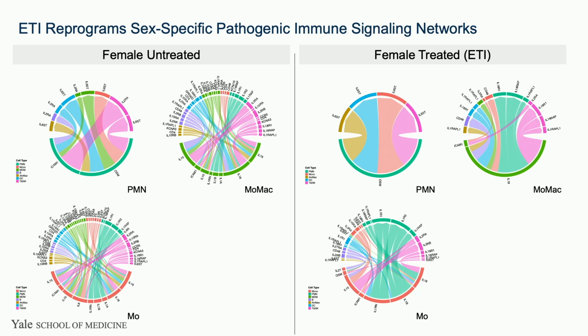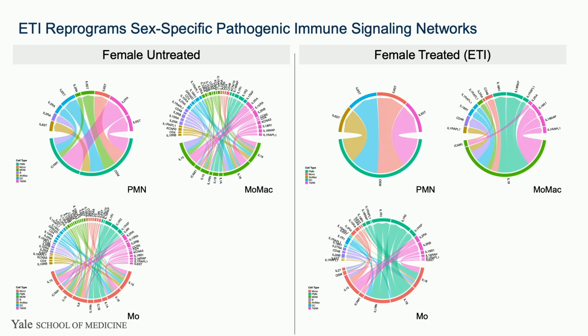Last slide. Even more exciting is that if you look at it from a sex-specific difference perspective as well, you will see that the same phenomenon that we saw before is now happening again, just in a perhaps more dramatic way. You can see an even more dramatic reduction in the outgoing signaling from those monocytes after Trikafta, and you can see it in the others as well.